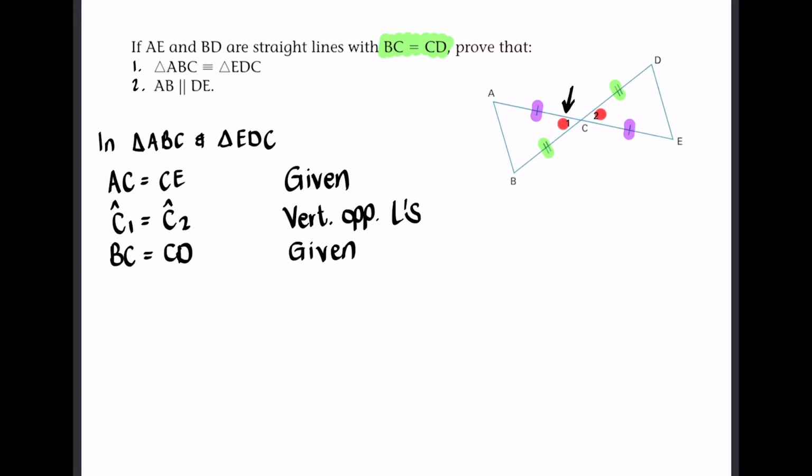So now I have 3 statements and I have 3 reasons, which means that these 2 triangles are congruent. I can now conclude, therefore, that triangle ABC is congruent to triangle, and now I need to pick the order of the triangle, just to ensure. Maybe it is EDC, maybe it's not. You just need to check for yourself. I started at A. I went down the line with no marker towards B. Got to B. Then I went from B to C, and to get to C I had to cross over the line with 2 markers on it, or in my diagram case, it's the green one.